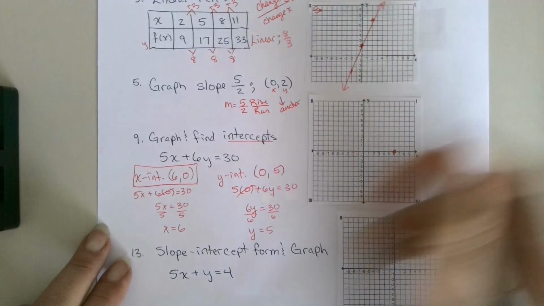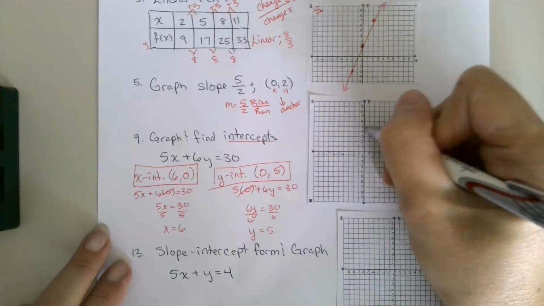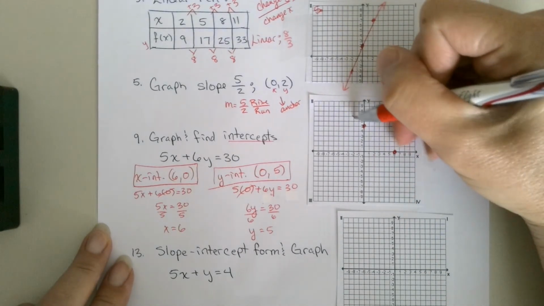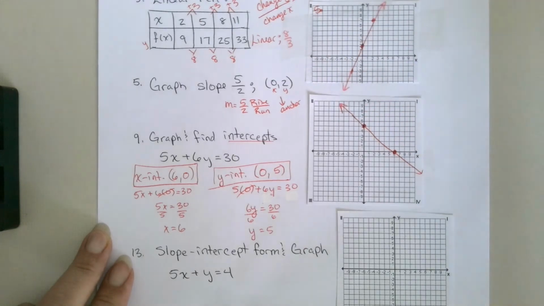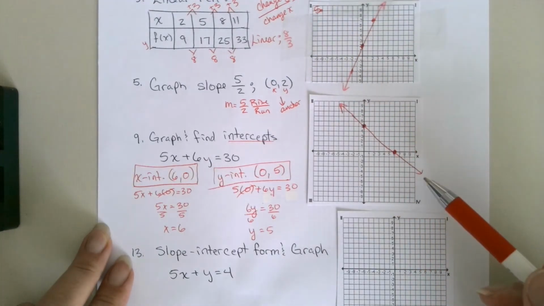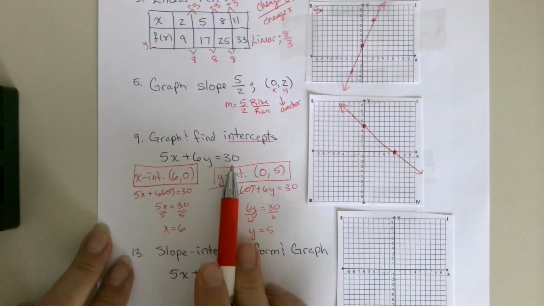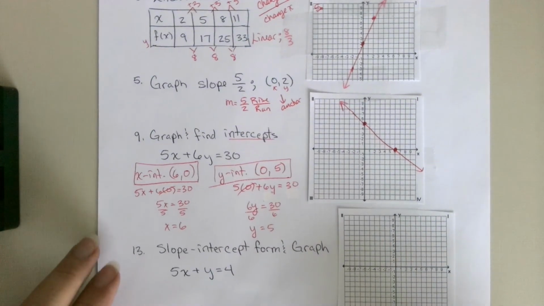So a separate idea, and I plot that point at (0, 5). And that's all it takes, two points to create a line, so I can go ahead and connect those to make my line. Now this line has a negative slope, and that makes sense. If I would solve this for y, I would subtract the 5, and that would give me that negative slope, so my line is dropping from left to right.